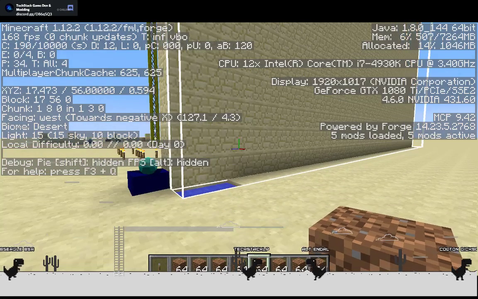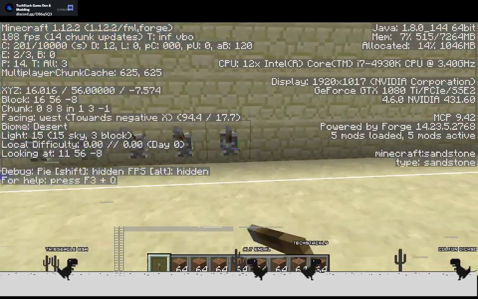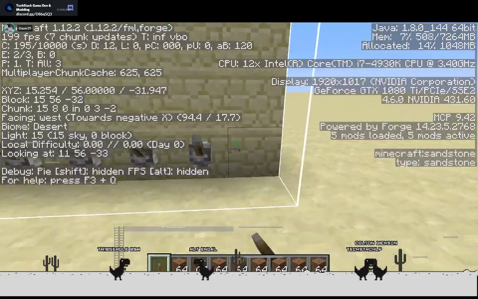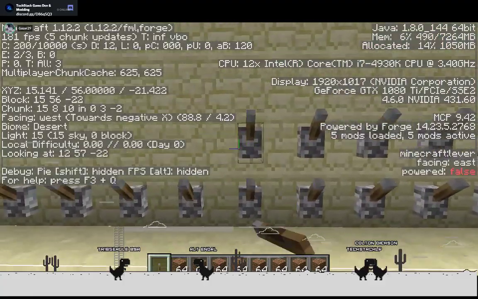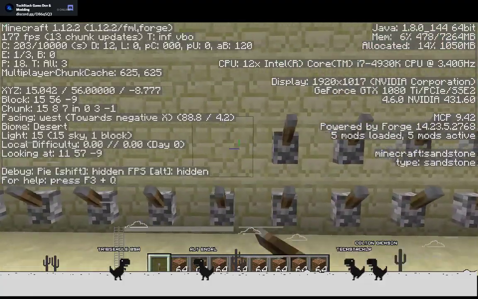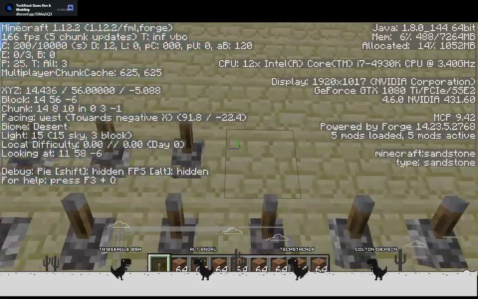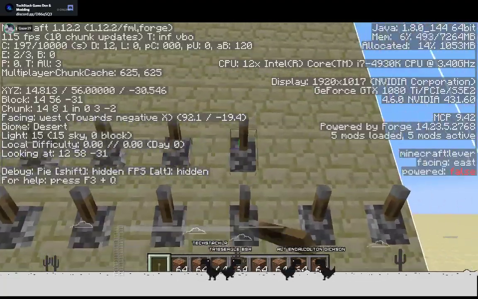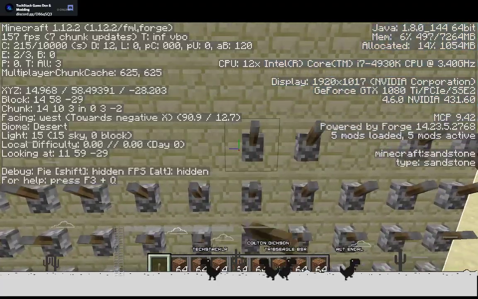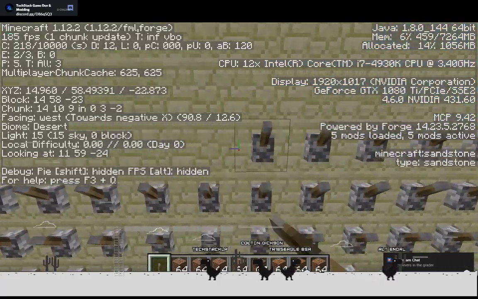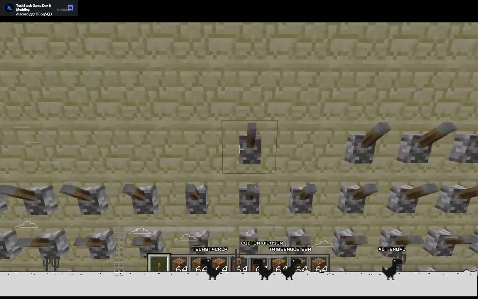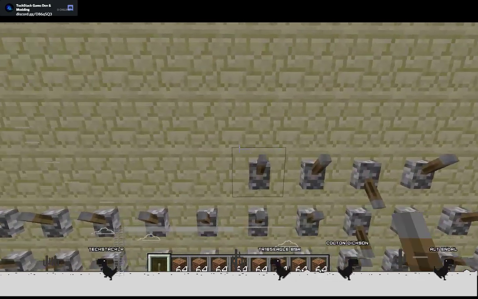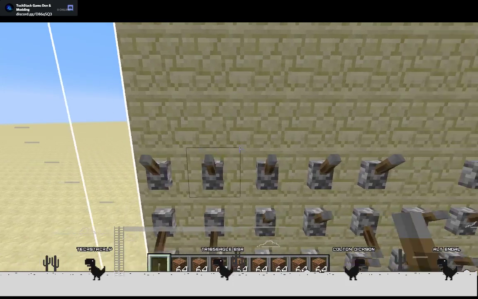Why am I not doing this on the server so you can help me? Then you have to update the mod. Oh yeah, true. Well, one of them's going to be on. Nah, the grader won't place levers. It only places a couple different types of blocks. That makes sense. Sand, dirt, soft stuff, basically.